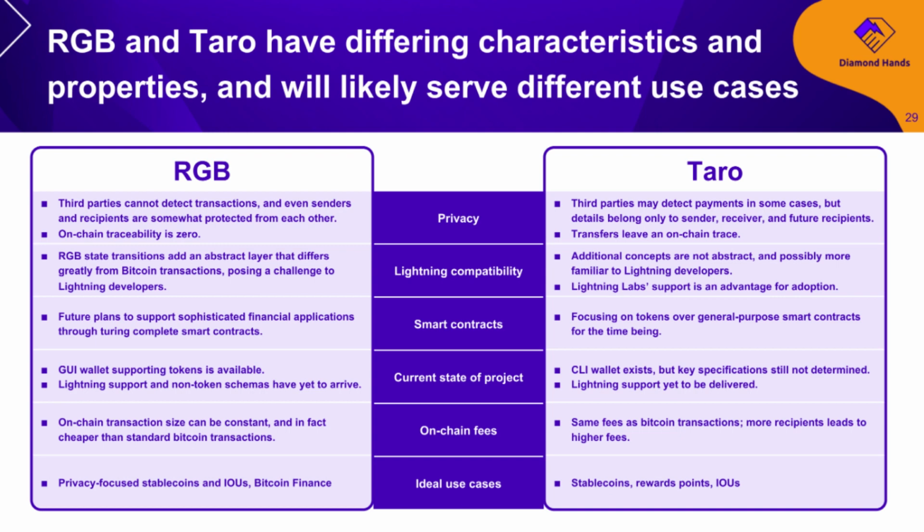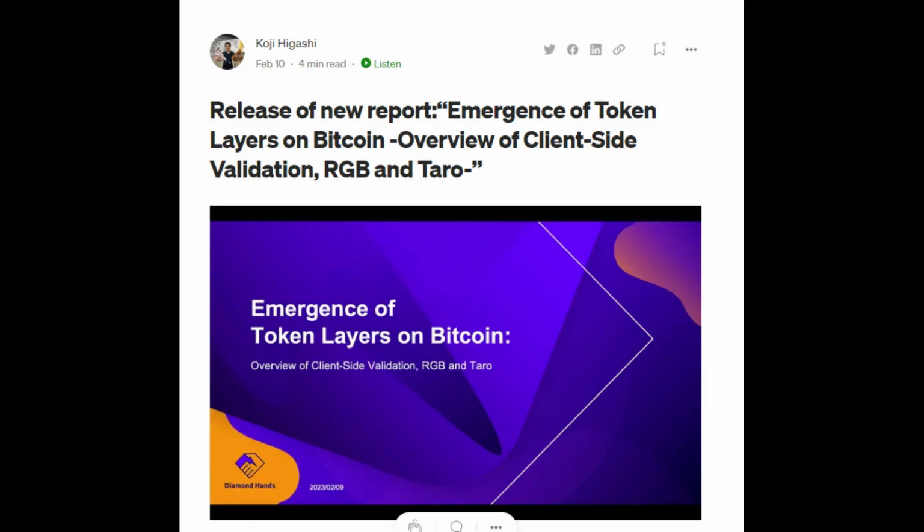Okay, for a slightly less biased comparison, I would invite you to hit pause and check out this great comparison. This comes from this report from Diamond Hands, which is the largest, I guess, Lightning affinity group in Japan. This is an incredibly helpful presentation. I found this while I was doing the editing of this video. So, I will sprinkle this in if I can, but I'll leave a link for this in the description down below. Again, superbly helpful presentation that puts a lot more visual elements to all of this. So again, shout out to them and check that out in the description down below.